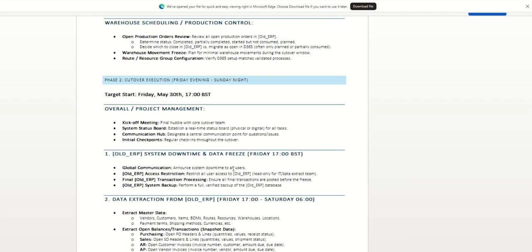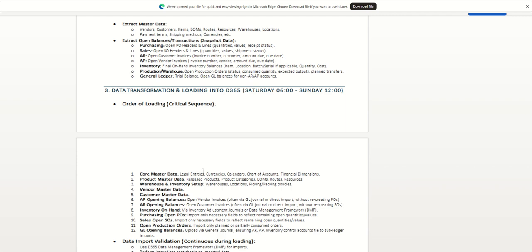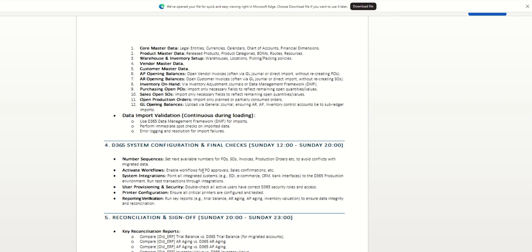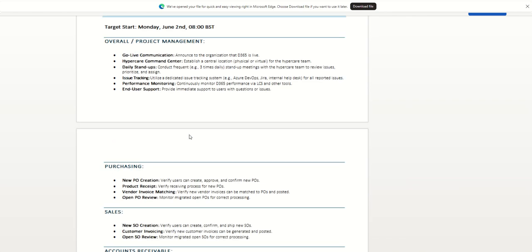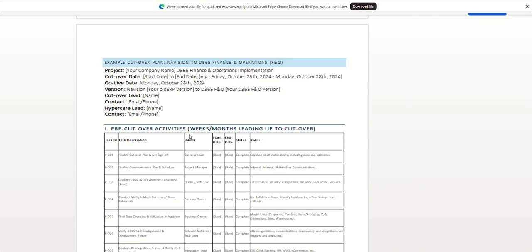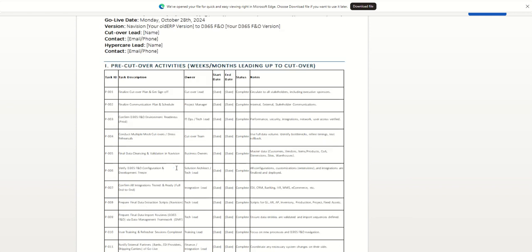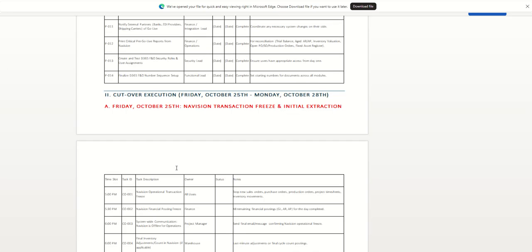But you are not going to use the template itself because this is mapped onto Issulog with a specific task in them. For simplicity, you can read the document to get an understanding of what needs to happen. This goes to the go live process and the post go live maintenance, correction, and looking at each of the modules involved all the way to signing off. It also gives you an example of what needs to happen during the change over for the go live.